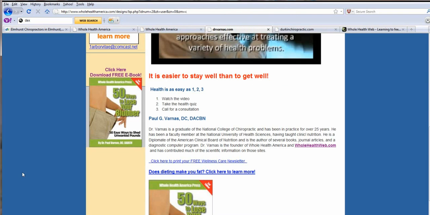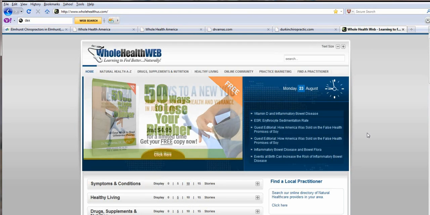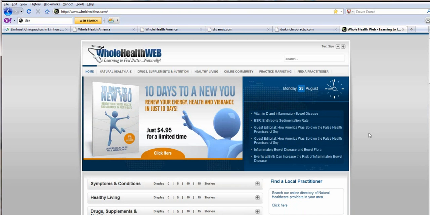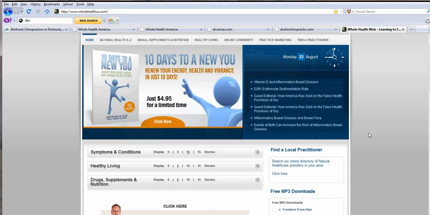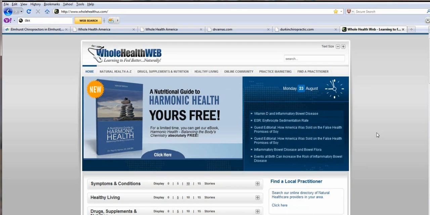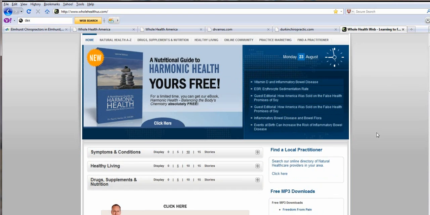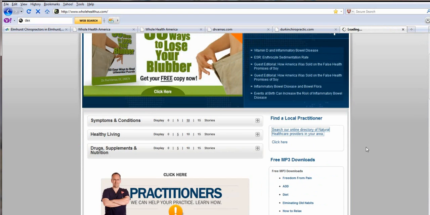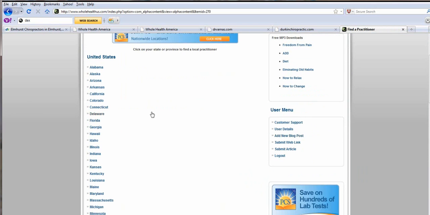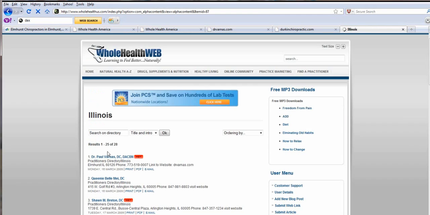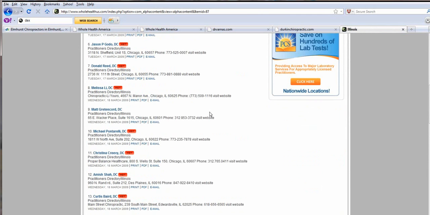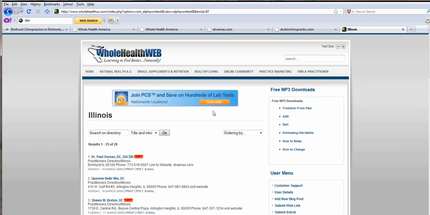And the websites are only part of what we have to offer. We've also created a site called Whole Health Web. Now, this is a place where our practitioners can think of it as a natural healthcare WebMD. And this can be done for lawyers. You can have dexlawyers.com and put information, and then you can have your listings. This is not as sophisticated as yours are. We go by state. But you can click on, if you're one of the chiropractors, and we can link to the actual websites.